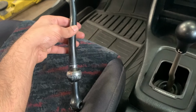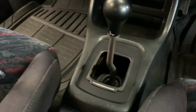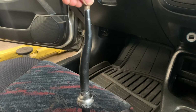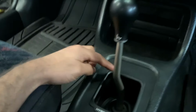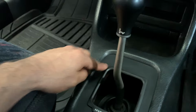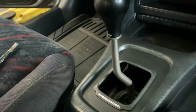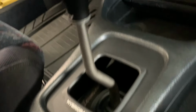And the reason about the shifter is because this one that I had in there, the original one, you can see it's a little bit thicker than the one I've got, and it also has a lot less curve. It's a really slight curve, not much. So what happened is every time I put it into first, it would hit over here, and every time I put it into reverse, it would hit down here. So with this one being a lot thinner and more curve, I can clear every single gear without a problem. And in there, I'll show you the bottom.